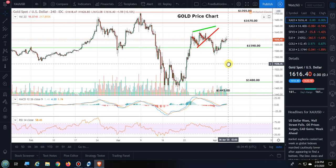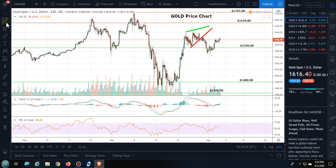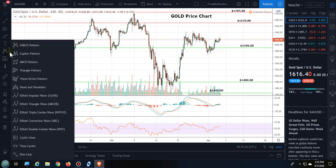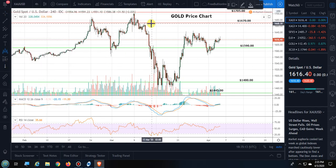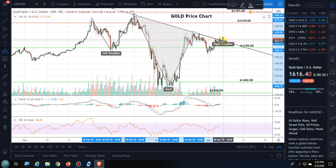So anyways, the outlook for gold and silver, I'm expecting higher prices. I'm going to stick to the 4-hour chart, and what I'm seeing in the 4-hour chart is an inverted head and shoulders in the price of gold. So this is the price of gold, a 4-hour chart. We see an inverted head and shoulders. I think there's the left shoulder, the head, and then the right shoulder, which looks like it's been completed. And we should continue to see the price of gold move higher.